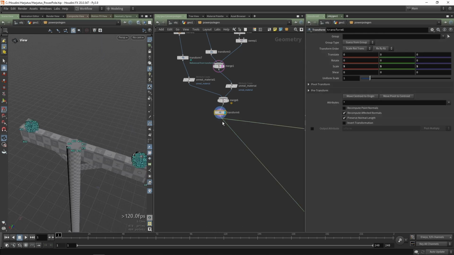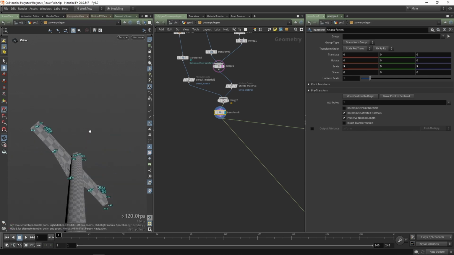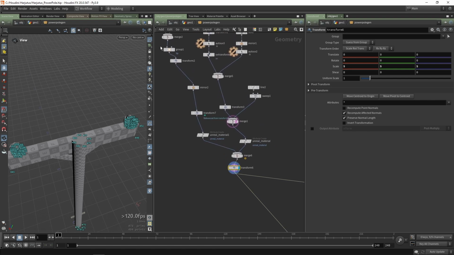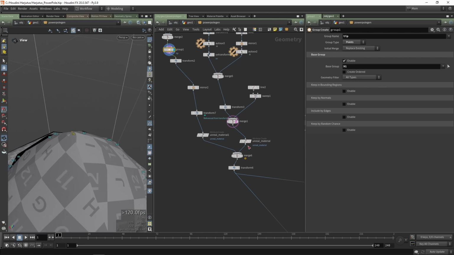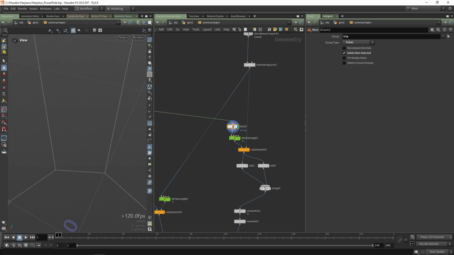Now I also use the transform to make the pole bigger, but you choose if you want to make it bigger or not. And I also forgot to say that here I made this tip group, right? Well, here in this blast node I used the tip, but used delete non-selected, so that only these tips remain, and these were the points that connect the wires.